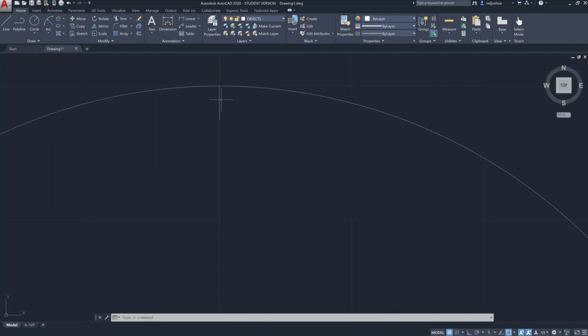This is going to end up actually being a construction line. Before I do that though, I'm going to offset, and I'm going to offset those about the same distance to either side. So there's my offset lines, and now I need to create some other lines for the tooth profile.